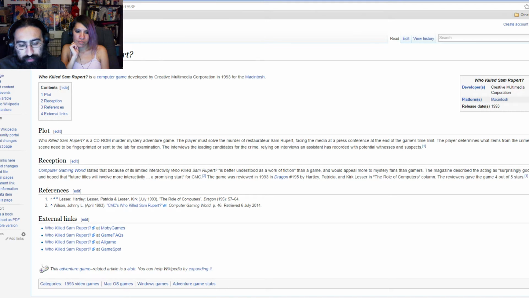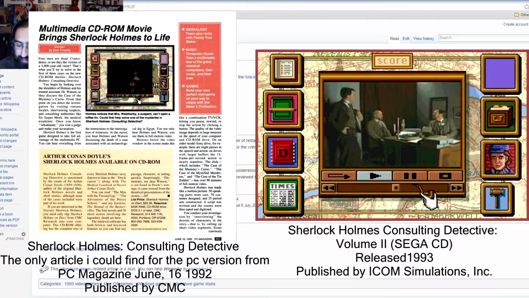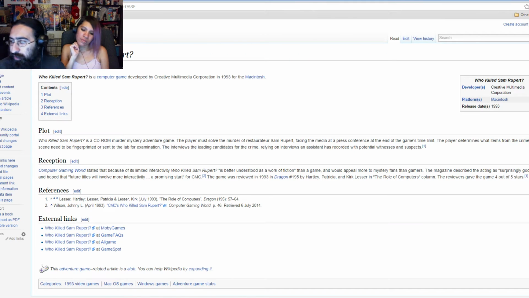There's also other games on here. It says Family Doctor, Total Baseball, Behind the Wall of Stars, The Magic Death, Shakespeare, Multimedia, Dubman's Bird. I can't even say that. And then they got Mammals and Sherlock Holmes, which Sherlock Holmes is actually on Sega CD, but I don't know if that's the same one. I'll have to look that up some other time.